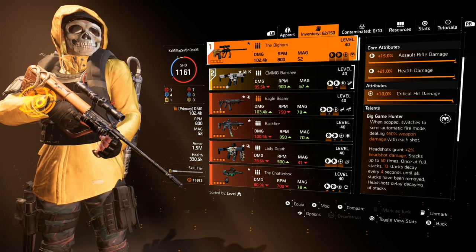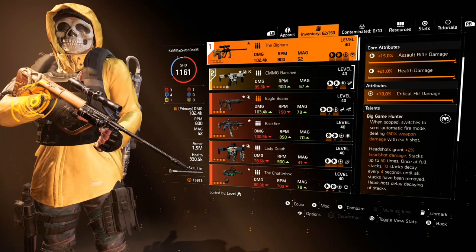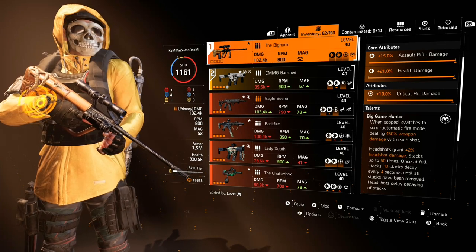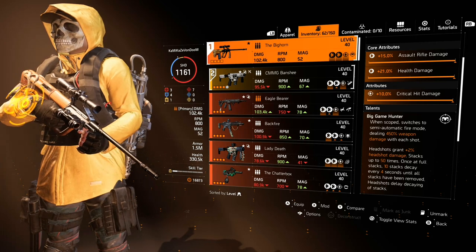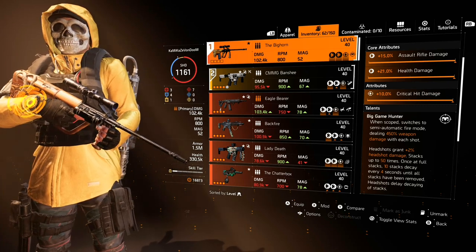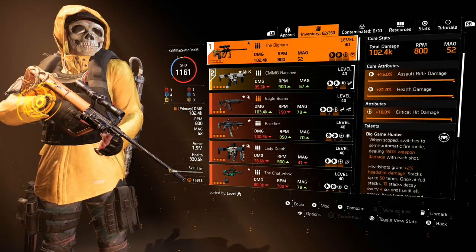I'll hit some headshots. I think in one of these conflict matches, I maybe got like a 20 stack on my weapon before hitting another headshot. But I mean, I don't know. For most of us, it's not headshots all day. And that's what really hurts this weapon. That and the attribute is crit hit damage, which also kind of hurts this weapon as well.